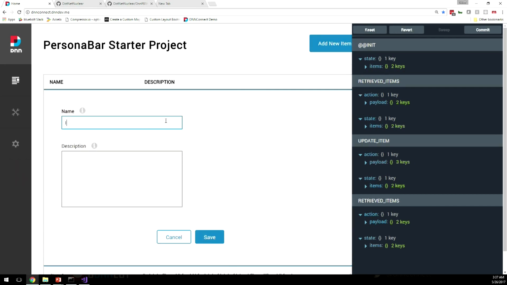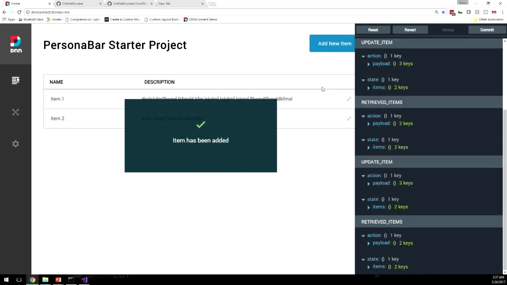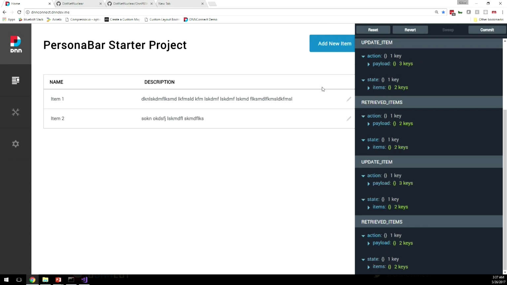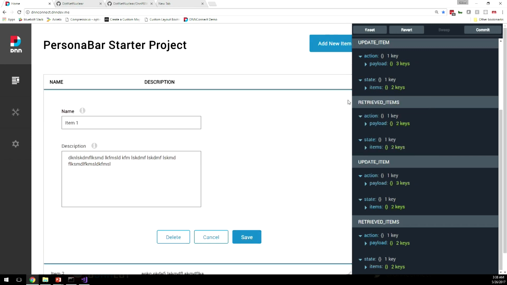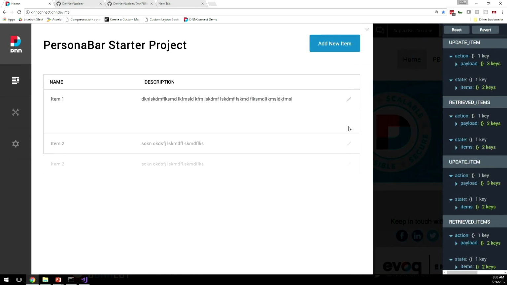So this starter project gives you all the plumbing for the React components. You can do add, the edit, which brings up the React accordion. I can go edit and change my fields.